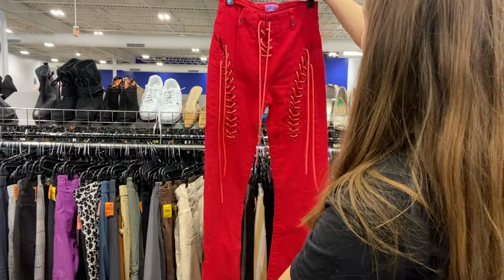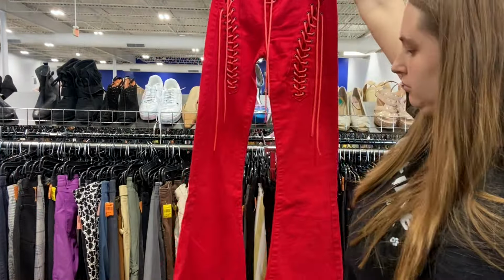Guys, that reminds me of a story. When I was in middle school, my best friend and I were in a fight, and I had a white North Face, and she turned to this girl at our bus stop and was like, "My mom told me it's tacky to wear white after Labor Day." Needless to say, that girl and I are not friends anymore. She was not a very good friend.